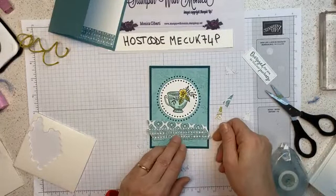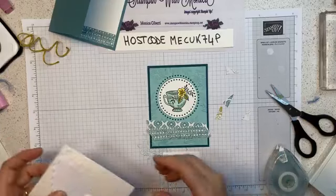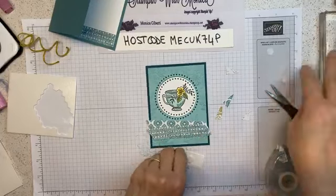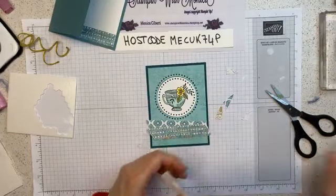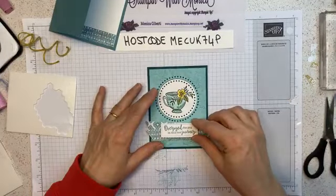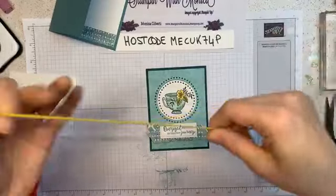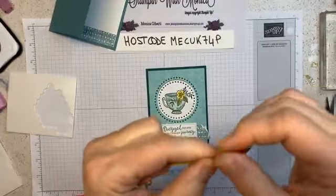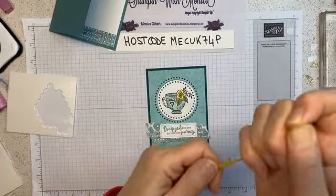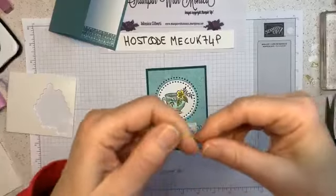And then, like such. And then I'm gonna put dimensionals just in the middle here. And clean everything. Put this one like so. Then I'm gonna take this, and so this is the thickness of the jute, but I untie it, and I'm just gonna grab it and tie a bow.